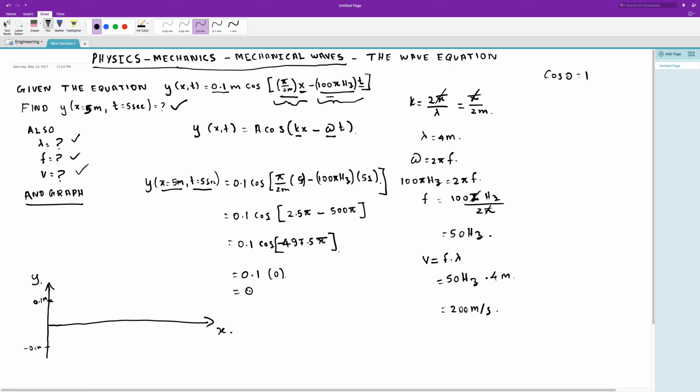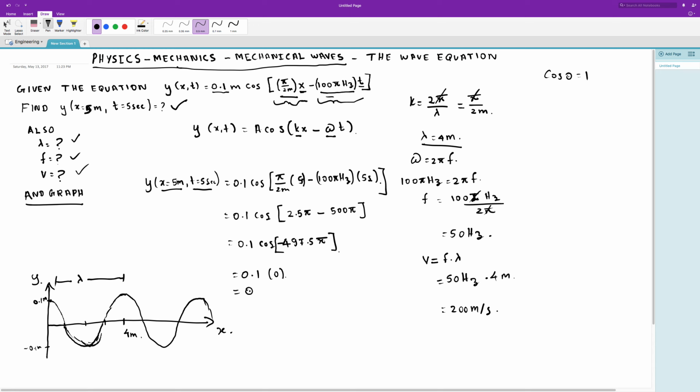Then we have to know the wavelength. We have found the wavelength, and lambda is equal to 4 meter. So it means that the length of the full wave is going to be 4 meter. So let's say 1, 2, 3, 4. So this is 4 meter. And if I draw the graph, I have to end the full wavelength at 4 meter. So this is going to be something like this. This is a full wavelength, and that's going to be lambda. And this pattern repeats again and again and again. So this is going to be going like this, coming, and it will keep going like this. And that's the graph for this function.